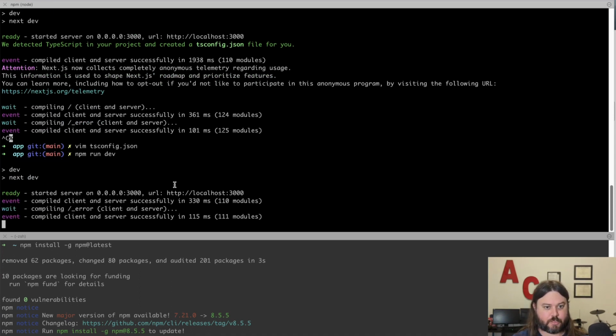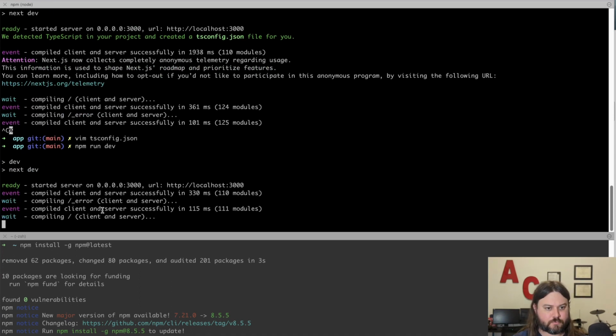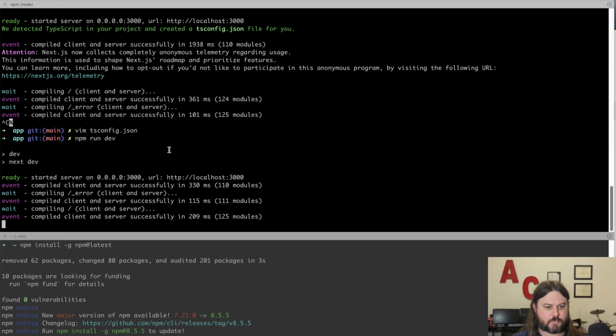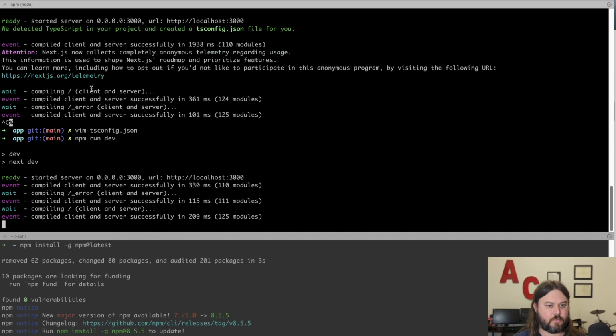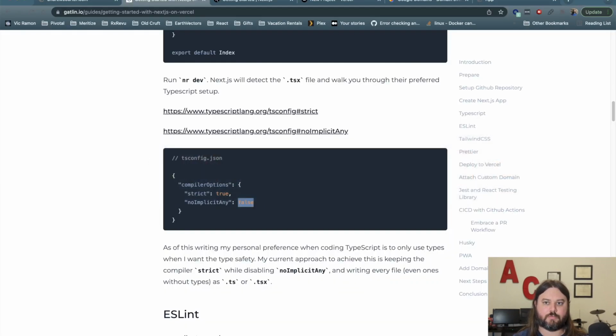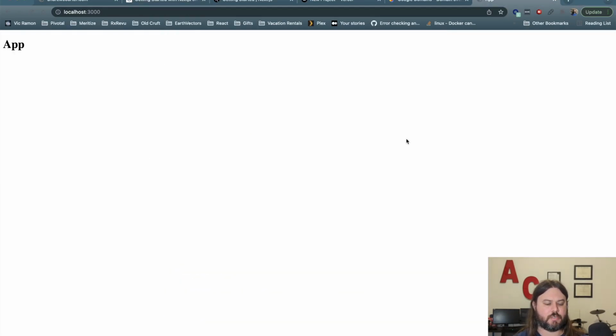Alright, cool. Still runs. File client and server successful. Why did it do it twice? Well, I guess it did it twice earlier too. So if we refresh this. Alright.